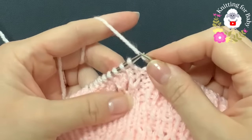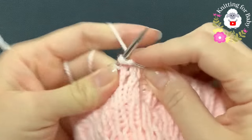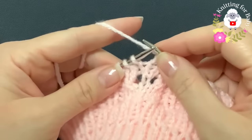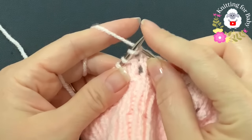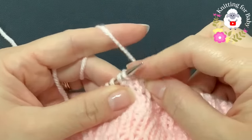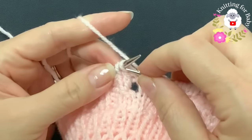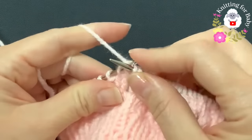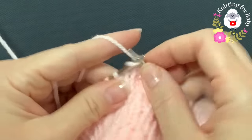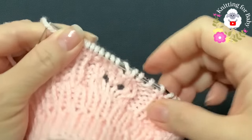and then one more time, I'm going to show you the yarn overs. Knit 2 together, yarn over, knit 1, and then SSK. So slip, see like this, slip, slip, put back these 2 stitches to the left needle. Now yarn over, and then knit 2 together. And now purl 2, knit 1, purl 2. This is how you're going to continue for this third row to the second repeat.